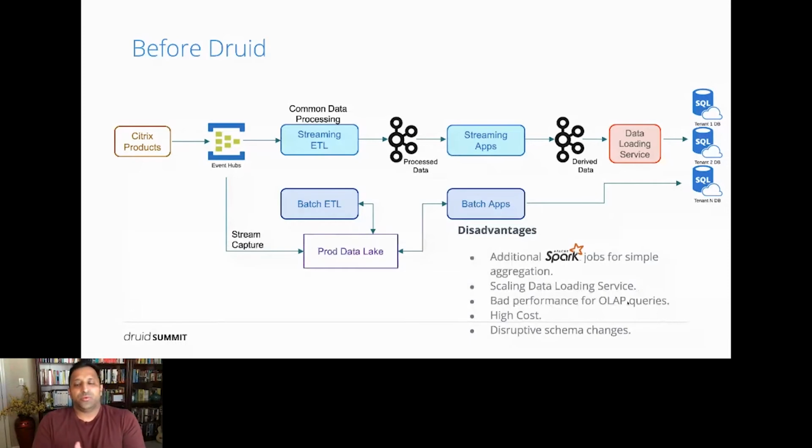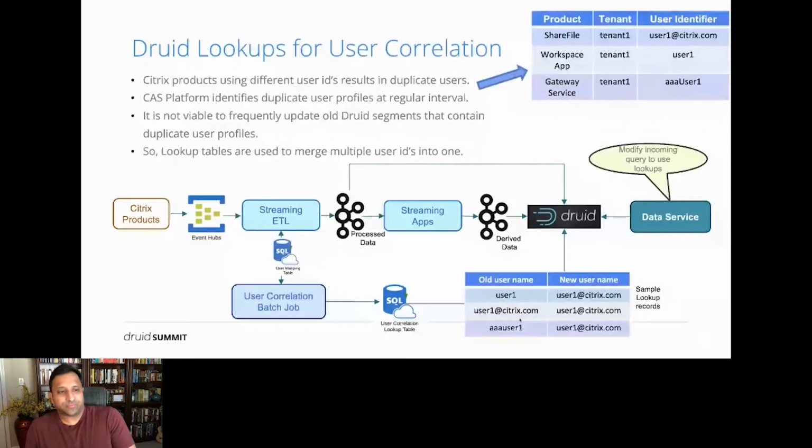In the previous slides, I showed you how we traditionally use Druid. We still use it mainly as a way to store the data and serve the queries that the user sends to us for the data. But in the next two slides, I'll talk about some not so common ways Druid is normally used.